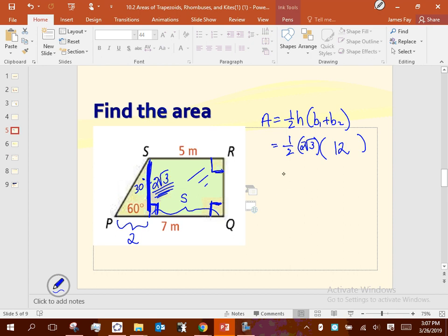2 radical 3. Now let's think about this. Even though I write that in its own set of parentheses here, what this means is you have 1/2, a rational number, times 2, times radical 3, times 12, right? Rational, rational, irrational, rational. If I'm going to multiply all those together, and the order doesn't matter, which ones work the best together? Rational. So let's take the 12 times the 2. What's that give me? Yeah, 24. I was thinking 1/2 for some reason. So 12 times 2 is 24. What's half of 24? 12.